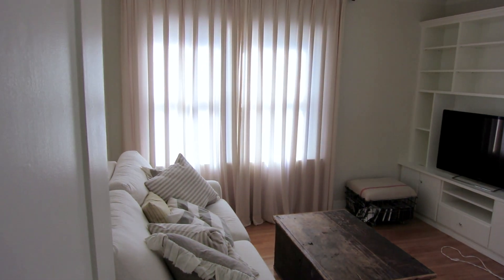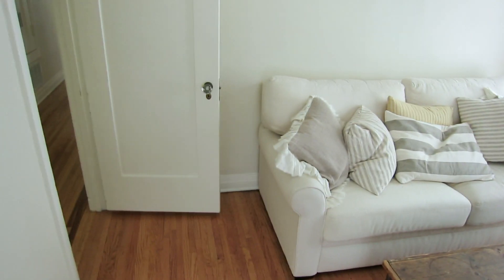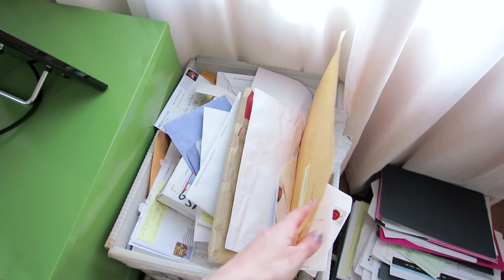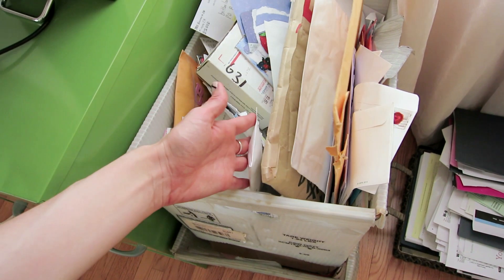We're going this way — guest bedroom! I have new pillows on my couch. They're a little rumpled up, but they're so comfortable. I also got these built-ins done, so I'll end up decorating this. My antenna is still out for my TV — I forgot to put it away. And I got your fan mail — I need to answer a bunch of it, I'm sorry I've been so bad, but I'll end up going through and responding to all the stuff you send me.